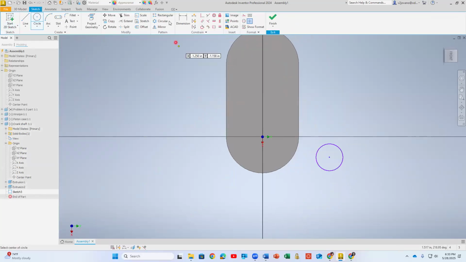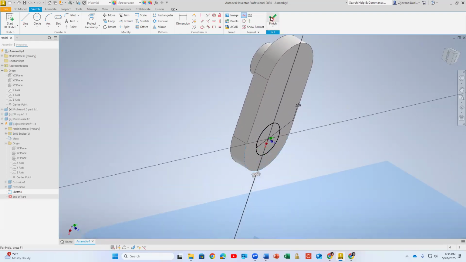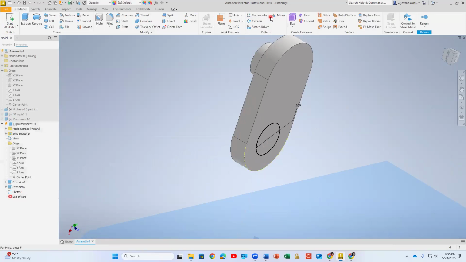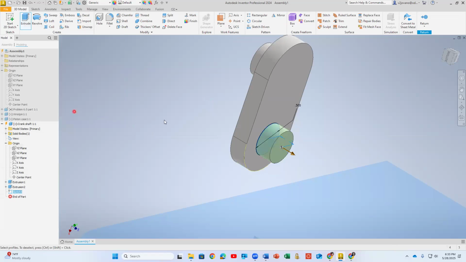If I'm not sure, I can again make it outside, 0.5. Probably it's here at the center, but if you want to make sure, you can just use concentric again. And again, the project line that I don't need, I can just switch to construction. So you see, in this way, I want to make one that goes on the other side. And I will extrude that one by 0.25. So you see, that's another one.